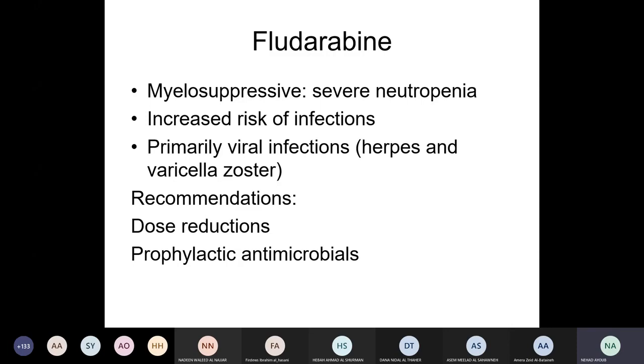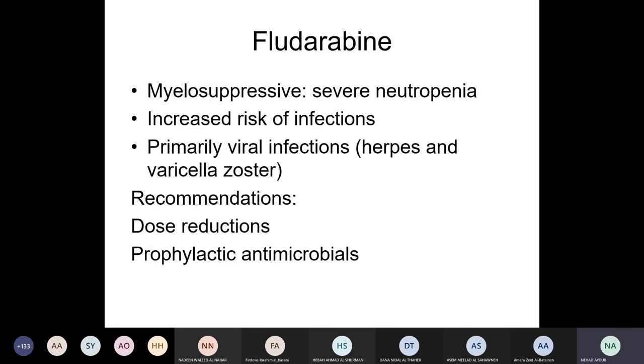ليش؟ لأنه neutropenia with the fludarabine can happen ممكن بالأسبوع الثالث بعد ما أنا أخذ الدواء أو حتى بداية الأسبوع الرابع. فIt can happen and it is usually late to detect. يعني لما أجي أنا أعمل CBC مثلاً وأحسب الأبسوليت نيوتروفيل كاونت, إذا بدي أعيد البروتوكول بعد أسبوعين ممكن ما يطلع عندي نيوتروبينيا, بس هذا لا يعني it's not there, okay, or it might not happen, لأنه عادة بتكون late.